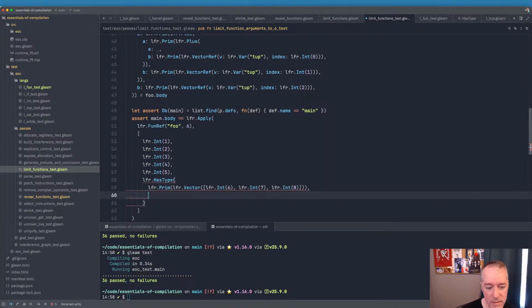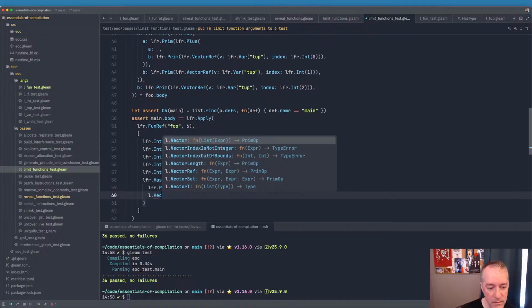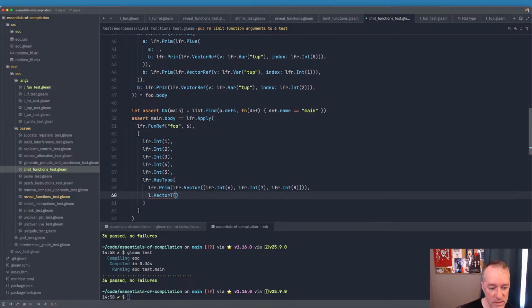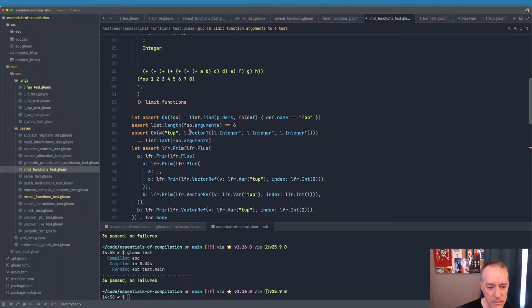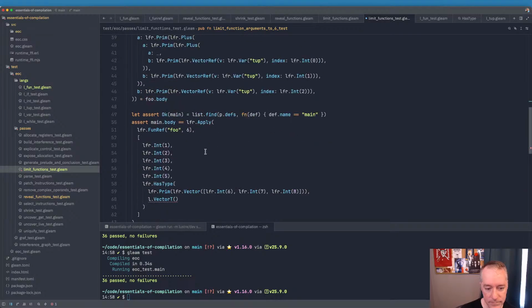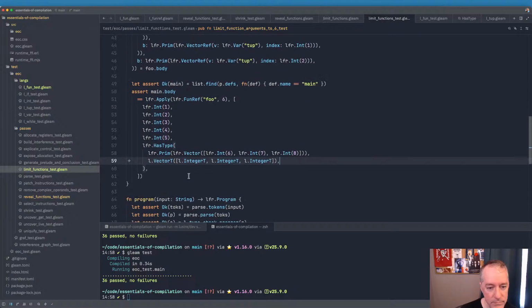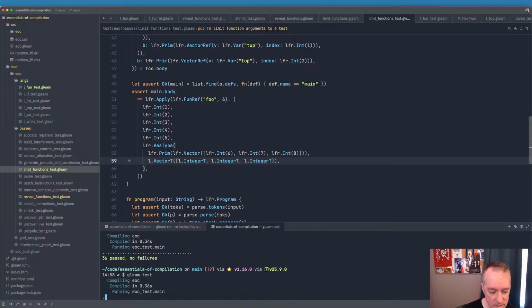Okay, and then the type is vector t, and we had this above. We have it here. This is the type. All right, let's run that test and see what we got.